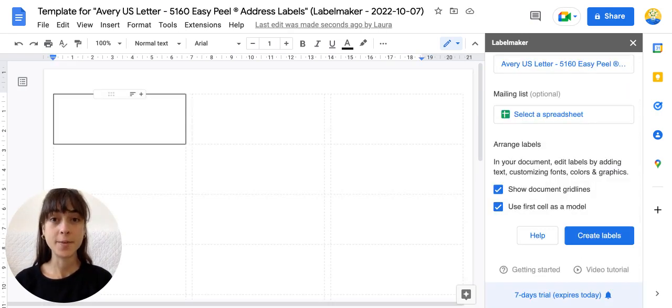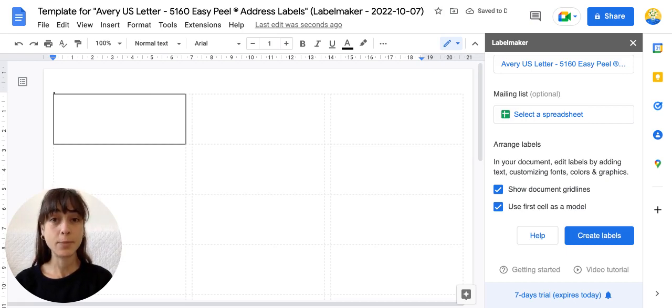To insert a picture on your Thanksgiving label, you need to insert a table in the first cell of your document. That's the cell with the black border. The table will help us align the text with the image. You can skip this step if you don't want to insert an image on your Thanksgiving sticker.